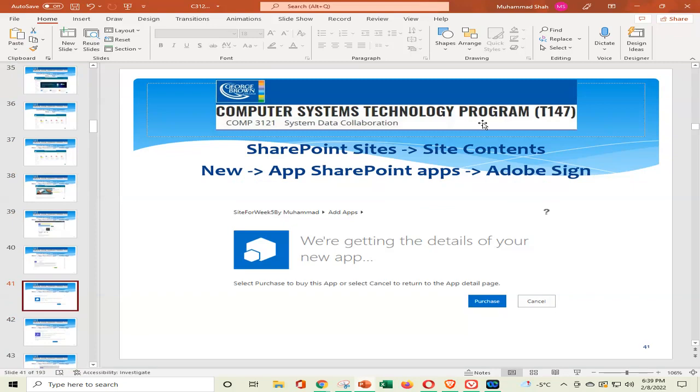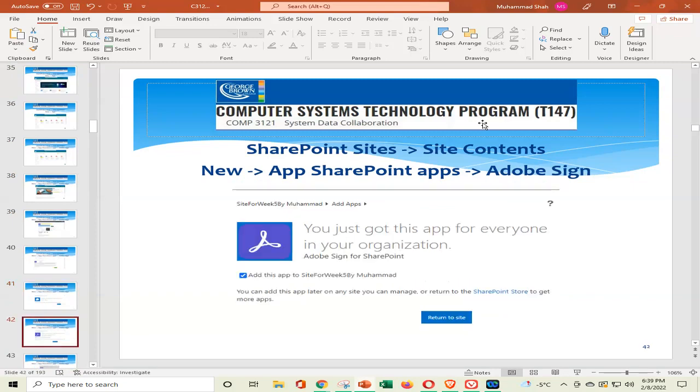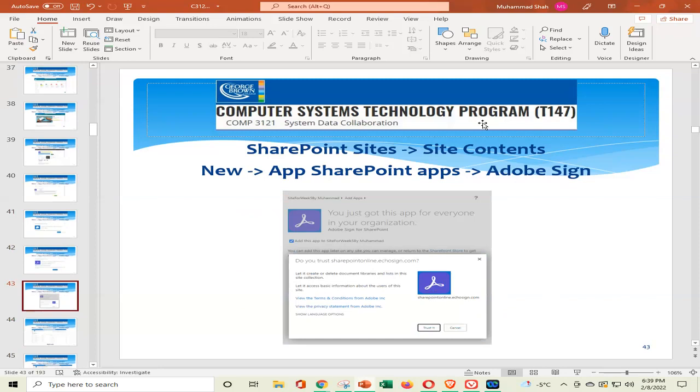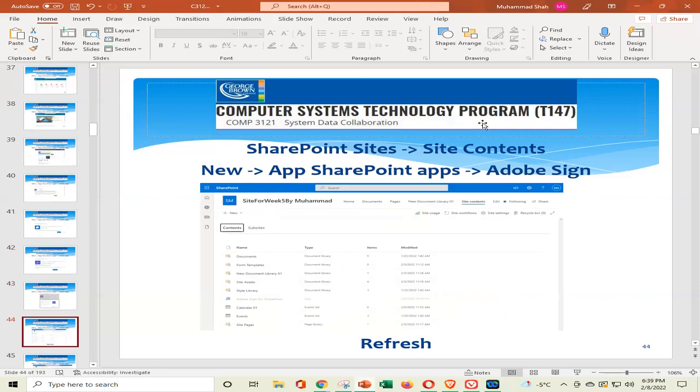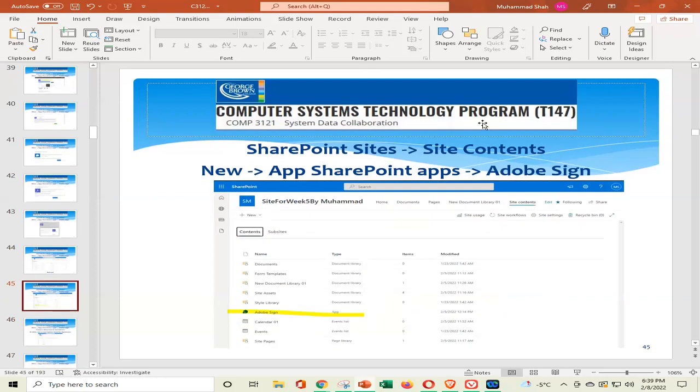If you add this app, you will see these settings. And then one time I got this error message, but after that, I was able to configure this one also, but it needs to sign in or create a new account in Adobe, then it will most probably be working.